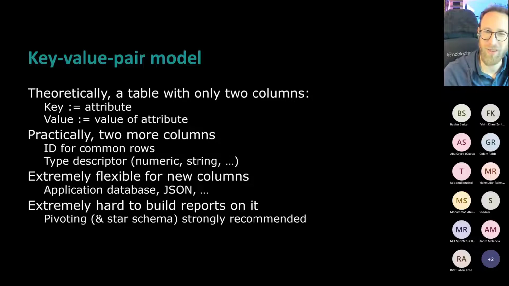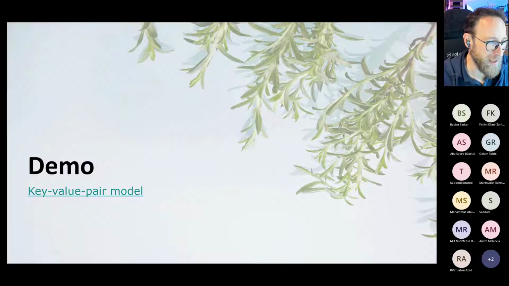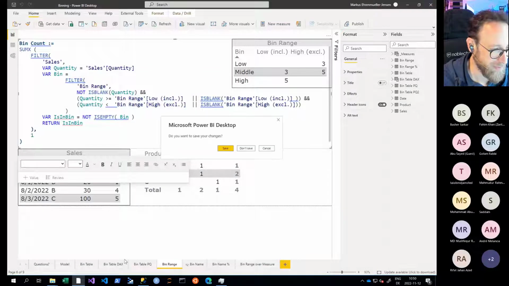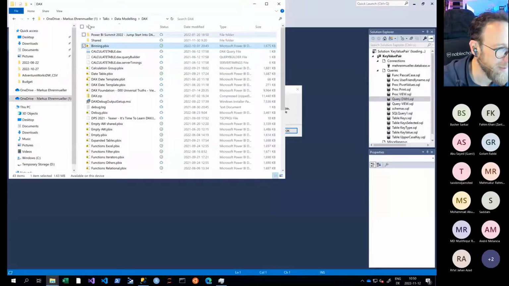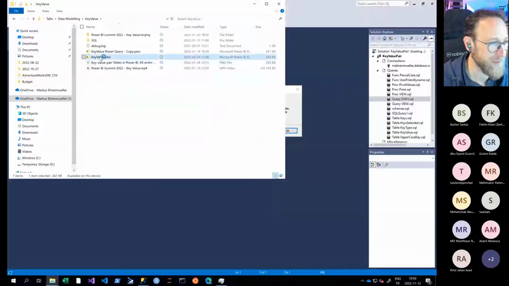I think for today I will show the solution in Power Query. 50 minutes left. In Power Query, actually for the customer, I built this in SQL, and also for this kind of demonstration, I have the same available for DAX. But I think today we stick with Power Query. That's what I decided on here, and which does this semi-automatically or even automatically, creating all those steps in between and doing all that pivoting. But let's see what we come up with here. Again, close this demo file, and no, not saving anything. Then we jump up here to the key value, and then we have the key value example.